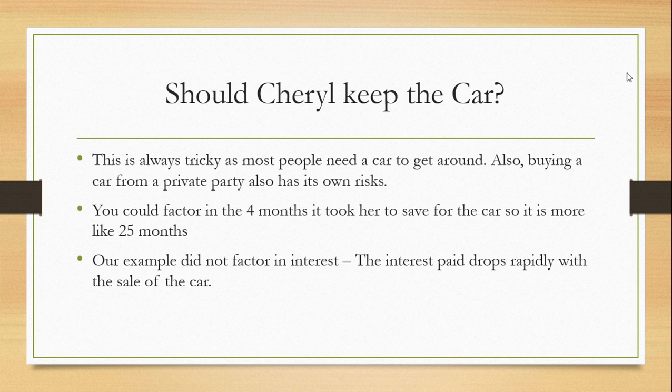We all know that buying a car from a private party also has its own risks. It's great if you have a mechanic friend that can go with you to check out cars. It's even better if you have one that needs to sell a car, or just hangs around car guys in general. They hang out with people that buy and sell cars, and they can tell you who's rough on cars and who isn't. So it's definitely always good if you have a mechanic friend in your circle that you trust that isn't a shady mechanic. Definitely always a good place to start when looking for a cash car.